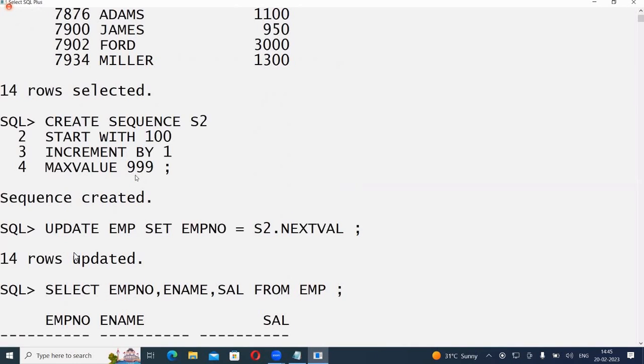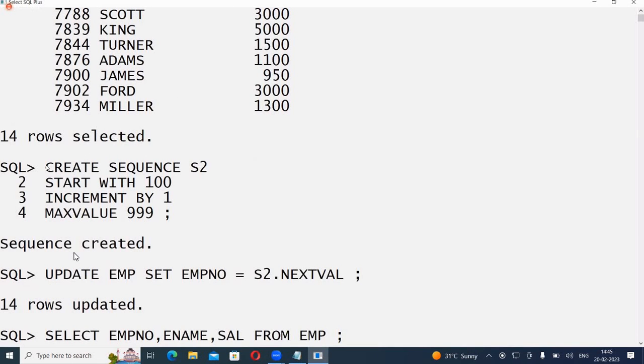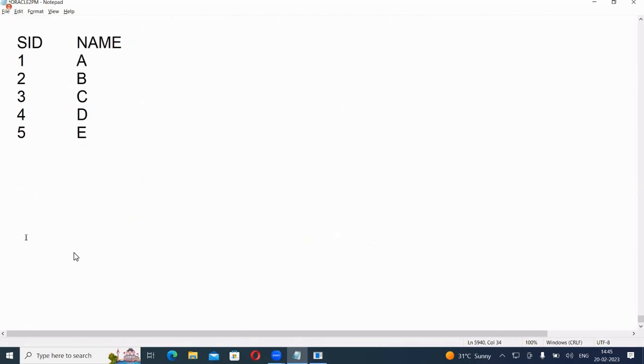So what is the difference? In the previous example, we called the sequence in the insert command. Next, we call the sequence in the update command.